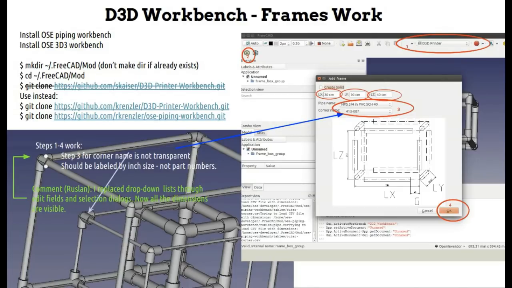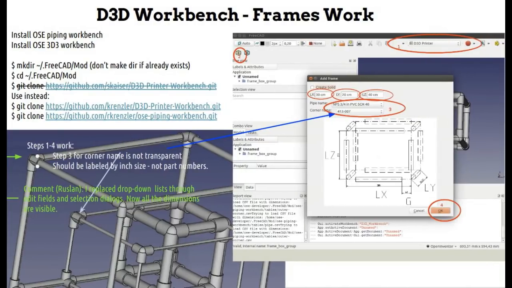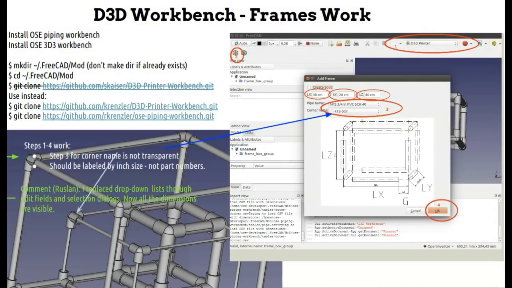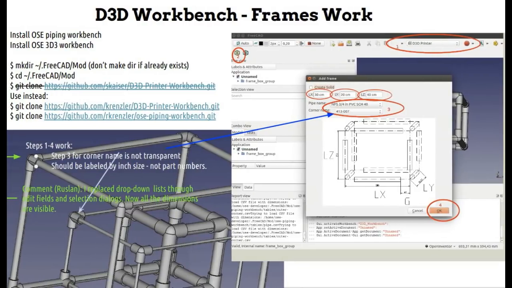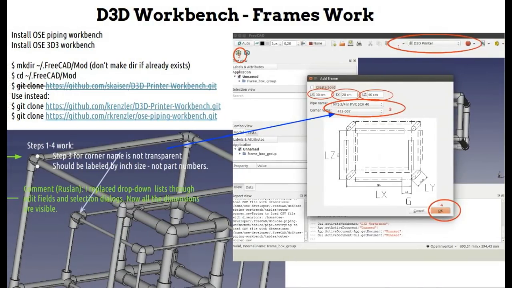I think I'm still more interested in something that's different, because if we're going to advertise OSE as having something that we've designed and built that's unique and that actually is better than the other things out there, I think that's good for the OSE brand. It just makes sense to me to have something that uses fewer nuts and bolts, because the current D3D printer still uses quite a bit. Just making those sandwiched pieces uses four bolts. Well, the challenge is, if you can get a lower part count, that would be a great addition.